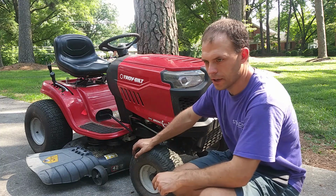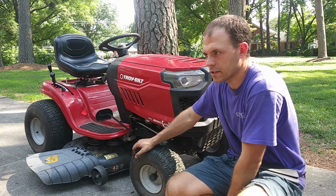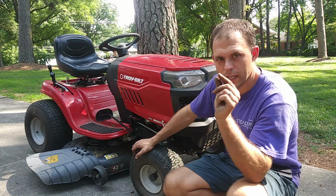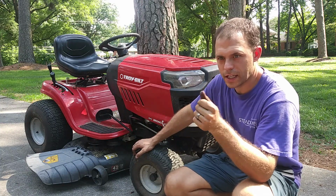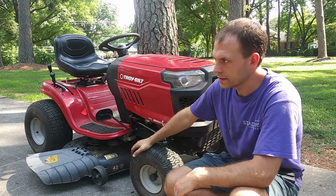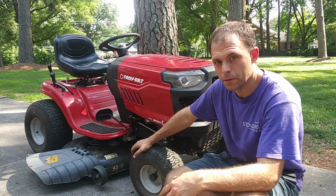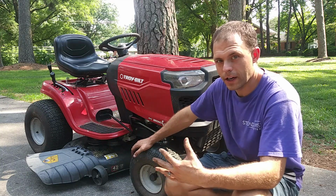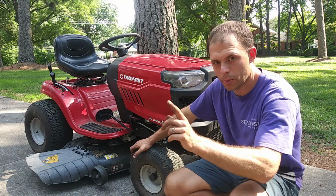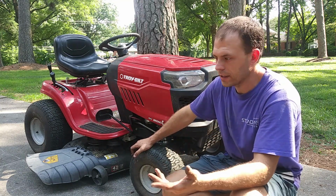I guess, if you're having this issue with a Powermore engine, whether it's on a Troy Bilt, yard machines, whatever they put these things on, pop open that little 90-degree, put it in a vise, and just slide it open and see what the condition of it is like, especially if you're not getting any fuel flow into the carburetor. Figure out where that flow stops, and I found out that it stopped at the carburetor inlet. Pull that screen out and we're good to go.